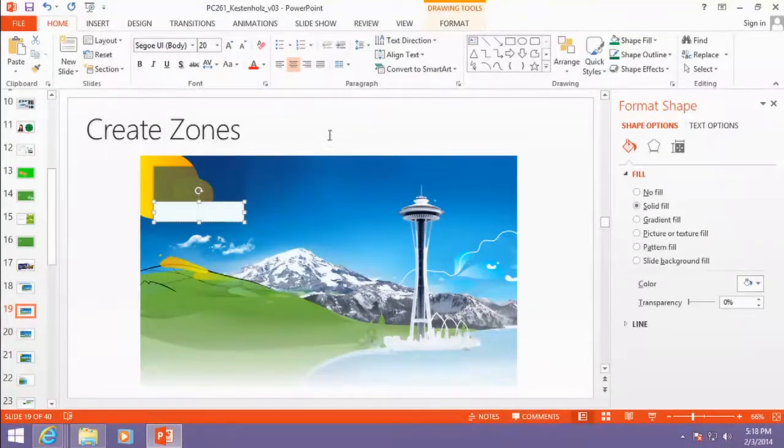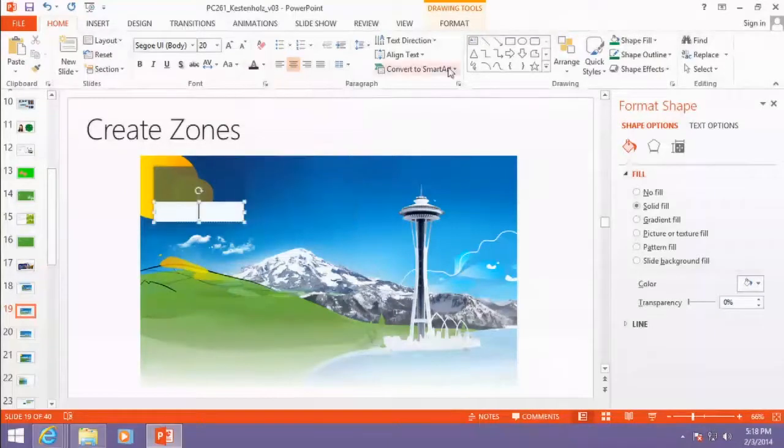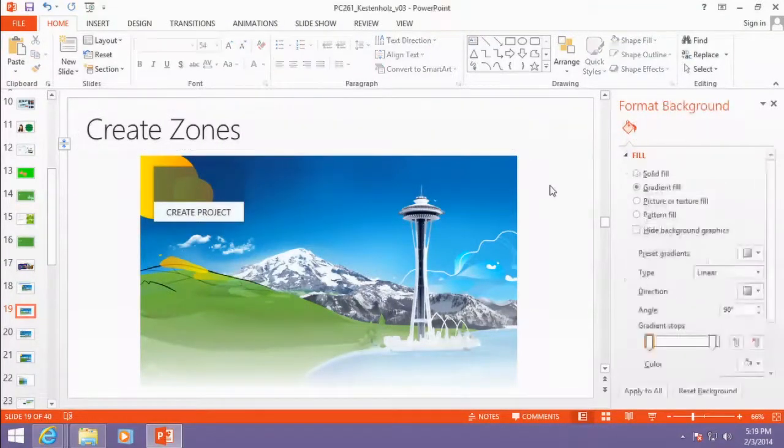Going to write create project after I've just chosen a color. There you go. Oh, that's a bit too big. Let me just, yeah, that's better. All right, so I just created my first area.